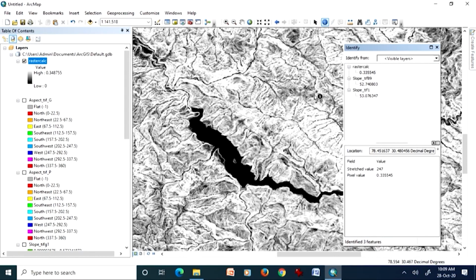Another important thing you can notice is that there are no values less than 0 or less than 1. That means if I choose Z factor 1, which is incorrect, I am going to overestimate slope values.